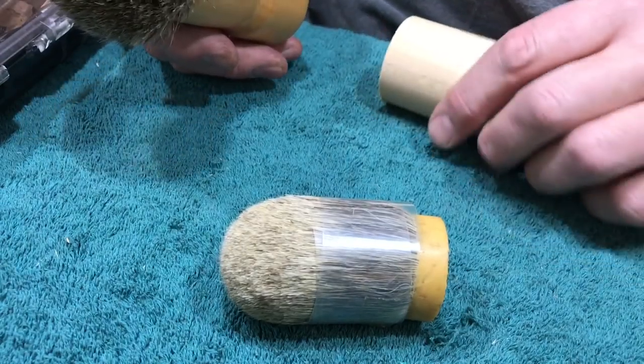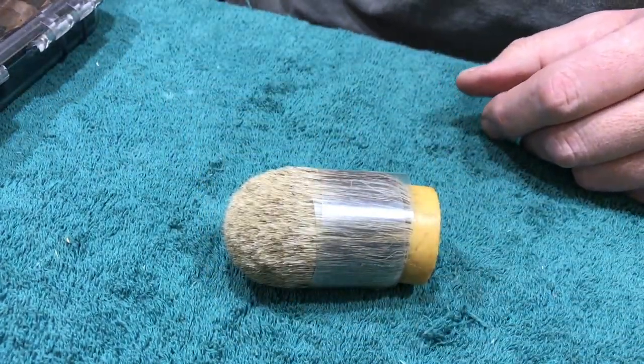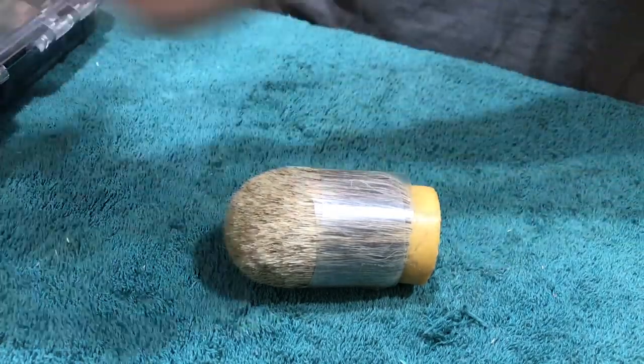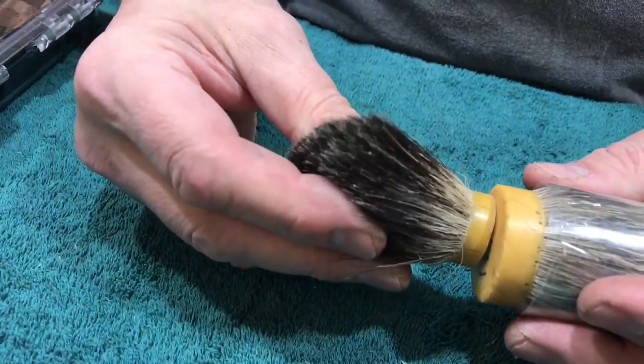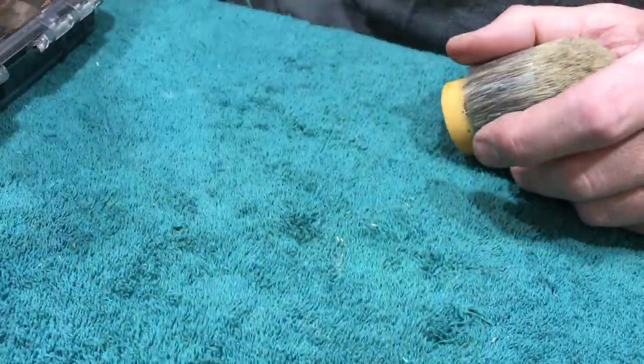So I have another one. I'm going to make another brush, I think. I might sell that one. I don't know. Maybe I'll have two of these ginormous knots. And if you want to see, all right, here's a regular knot, right? This is like 24. See, the plug on this is whatever.